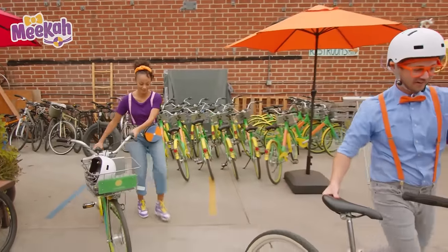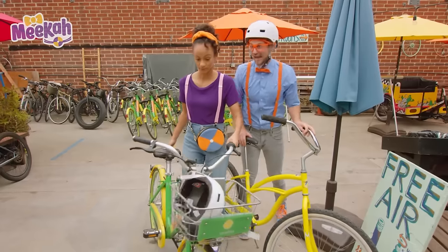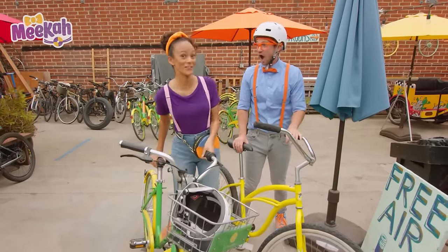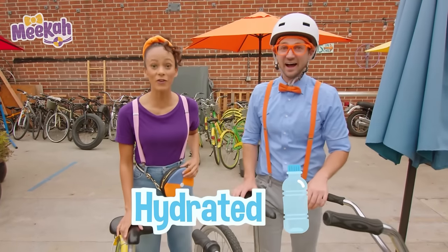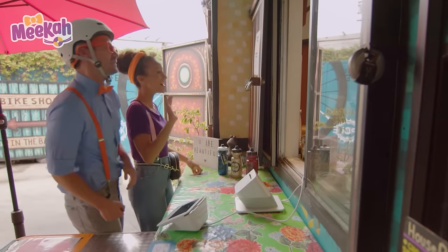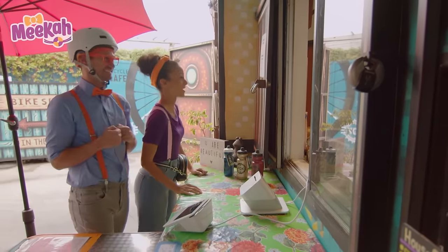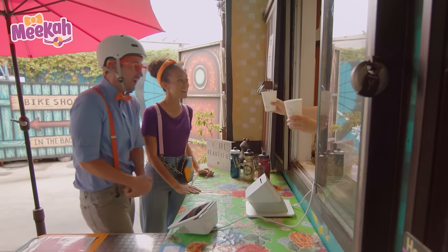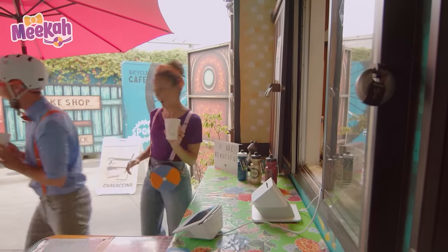But you also said that they have food and drinks, right? Yep, it's also a cafe. Whoa, we should probably get hydrated before we go on a ride. That's a great idea. Yeah, let's go. Hey, hello. We're about to go on a bike ride. Yeah, we're looking for some refreshing drinks before we go. Do you have any water? And for you. Yum, thank you.